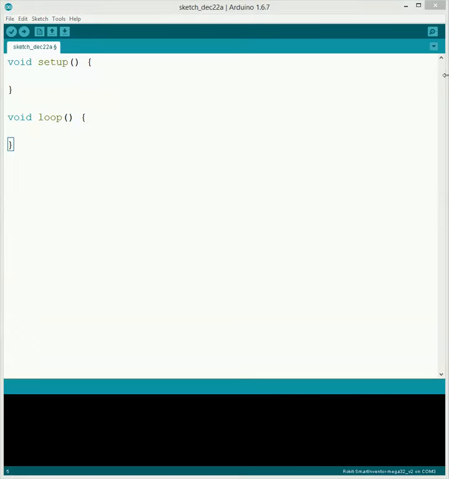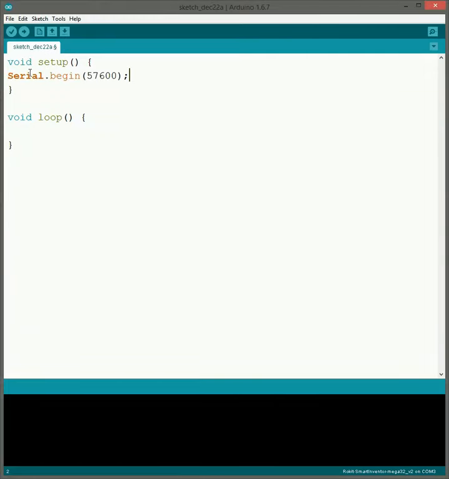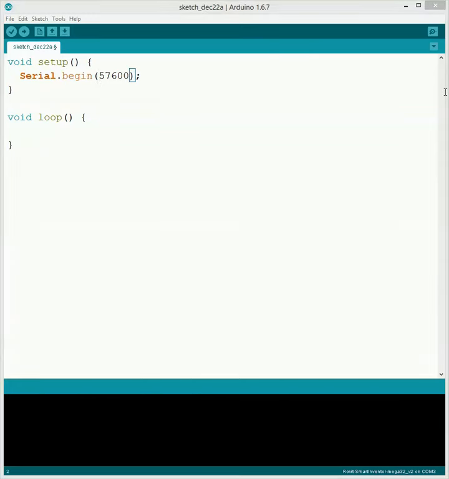So what we do to get started is first we need to have the setup command. The command to get the serial to begin is Serial.begin, then we put in a number. There are a couple different options. What we're going to be using for default is 57,600. This number is the baud rate, which is how fast it's talking back and forth. So we can see in a later part how we can have a couple of different speeds that we can communicate at, but for the most part we'll probably just be using this as a fairly standard speed to communicate at. So that'll get everything all set up.